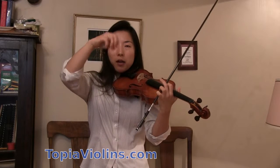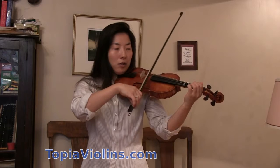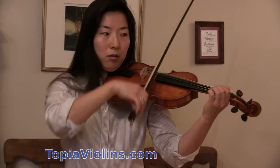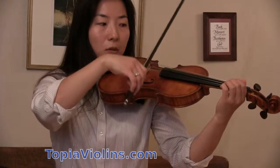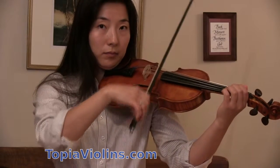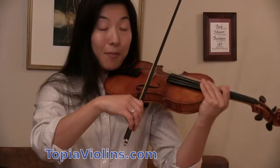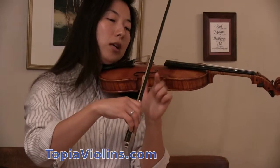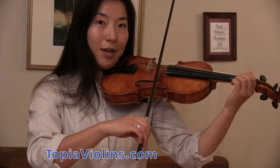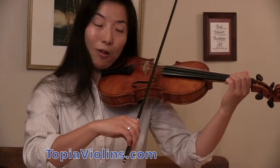You want to keep your wrist slightly high, and make sure your finger joints stay absolutely relaxed — just allow the bow to bounce naturally. Let the bow fall. Don't focus on lifting; rather focus on letting the bow fall onto the string. For fast spiccatos, move your bow a little closer to the middle part. Here your wrist comes down a bit more, but the idea is the same — don't focus on lifting, because there is no lifting at all.